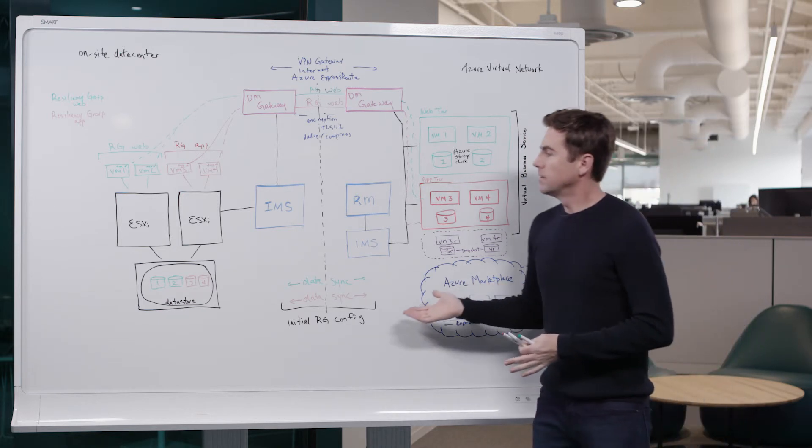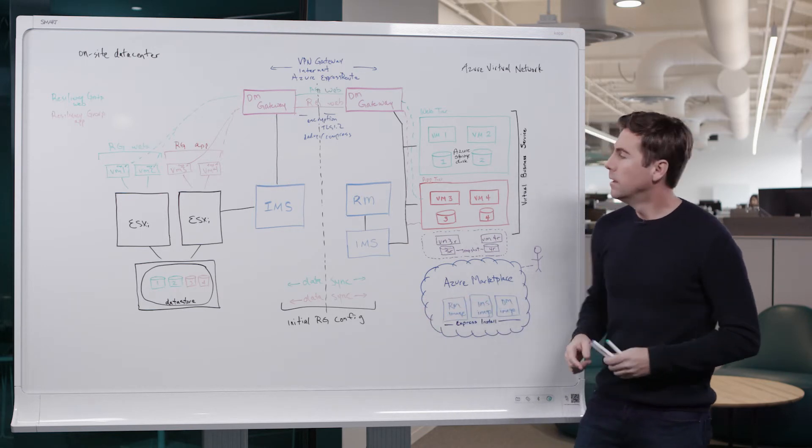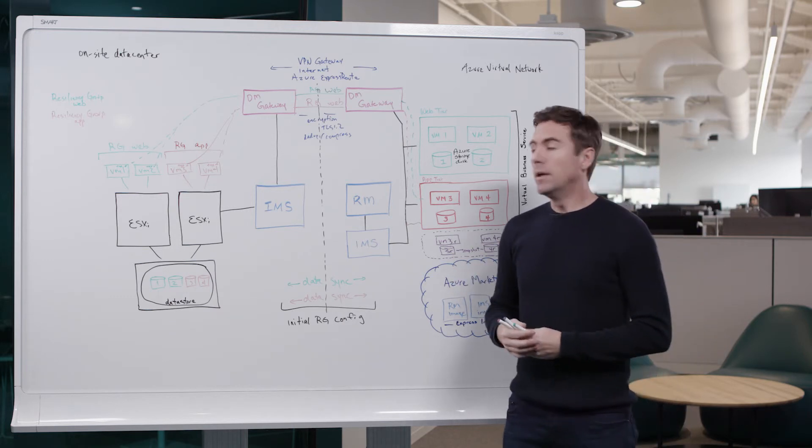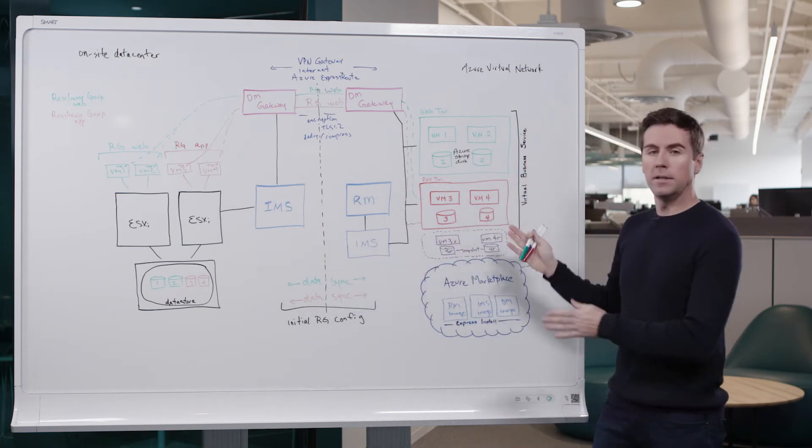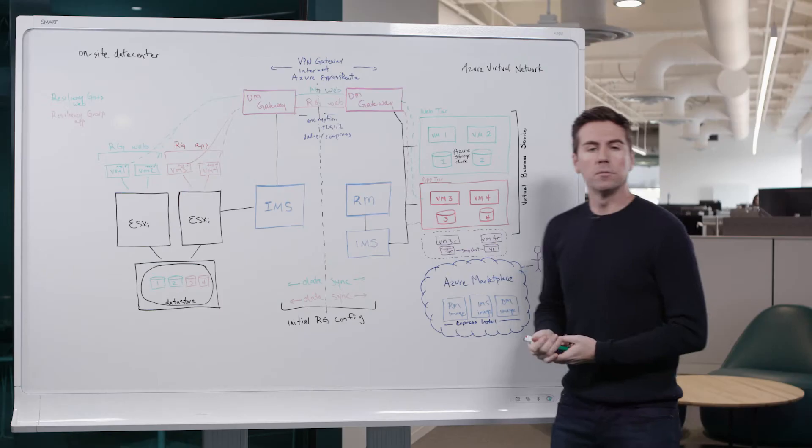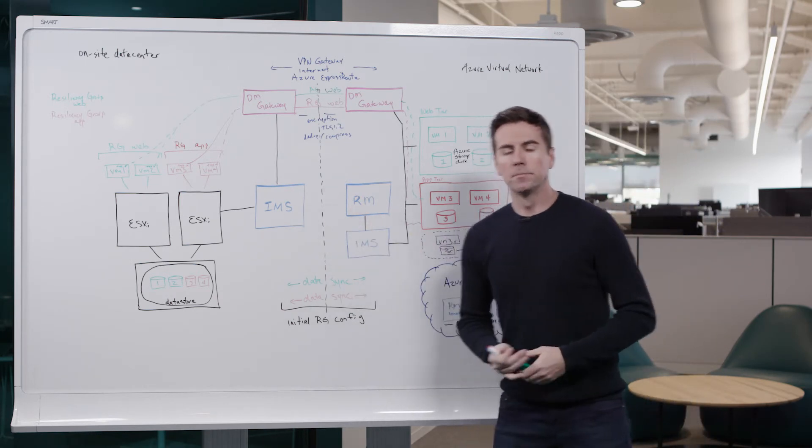All of this can be configured and executed with as little as one click. And we also support bi-directional communication, meaning that operations can be performed from an onsite data center into the Azure cloud, and can also be done the opposite direction. So systems within an Azure cloud can be migrated back to an onsite data center, all within a single pane of glass.